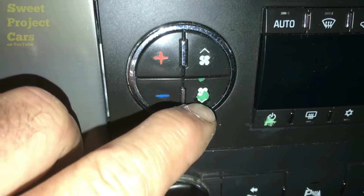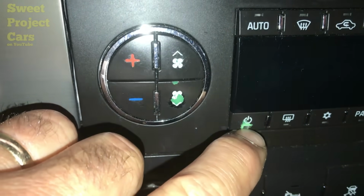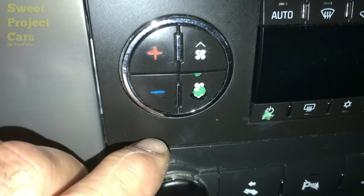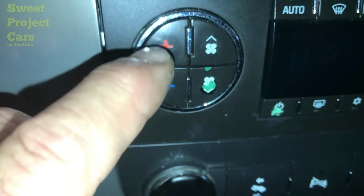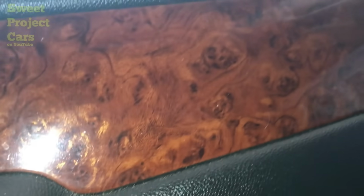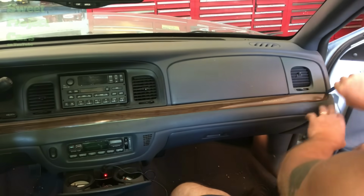How do you like how this happens right here where the button actually wears off? You see that? This could have been prevented on this customer's car if they would have let us have at it. I'm going to share with you how you can keep this from happening on any button that's on your dash or any of the scratches. You see the scratches on that screen? And you see this right here, that wood grain? Let's get busy. Our panel tool.